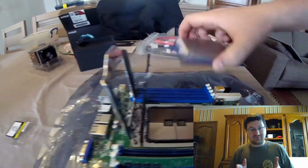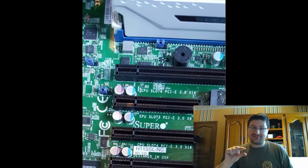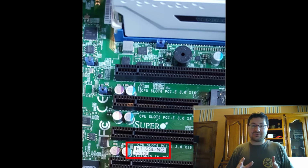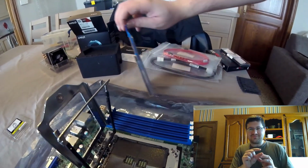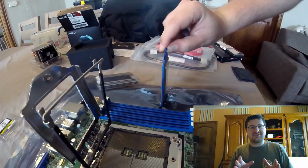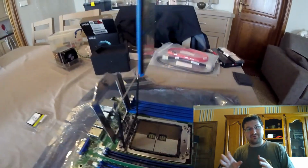And I did see it was revision 2, because it is actually written on the motherboard itself that it's the H11SSL-I revision 2. So that's the motherboard I have. It's a very good one. It has a lot of features. It actually has a small dedicated mini CPU that is used just to control and monitor the motherboard itself.